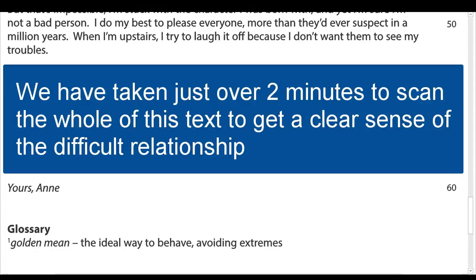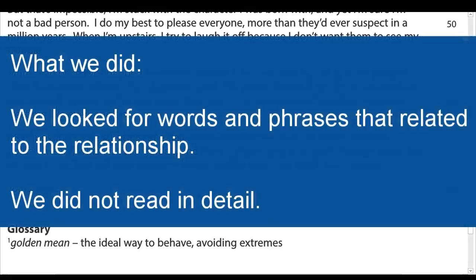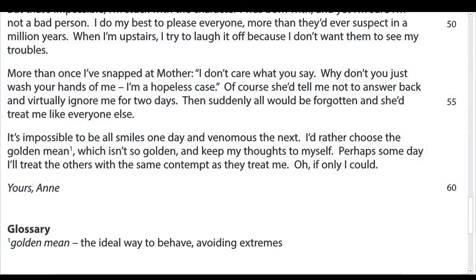It's a difficult, fiery relationship. They don't get on, they don't see eye to eye. There's a real clash between mother and daughter, and all of those quotations that we've picked out could be used to back up that interpretation. And to find those, we've used scanning skills. We didn't read every word, we simply scanned over very quickly, just stopping to read things where we saw the word mother, or where we saw maybe an aggressive verb or adverb that would suggest something about the relationship. So really honing in on just the relevant parts is what scanning a text is all about.